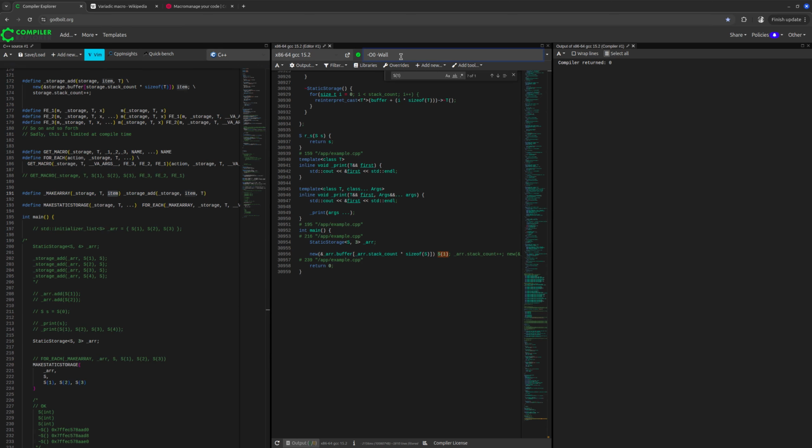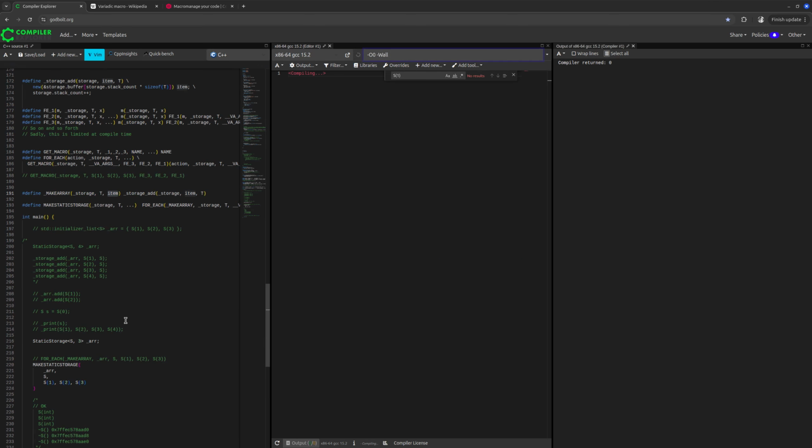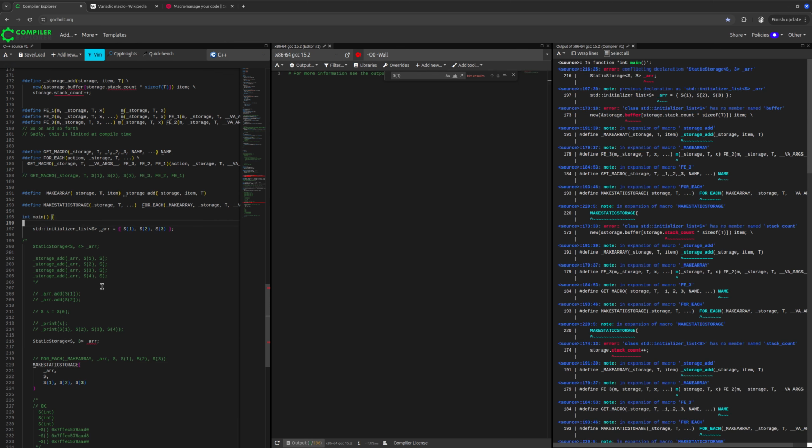So let me just run this code so that we can wrap up this video. Now we are getting the output, the desired output we were looking for, and that is as clean as it gets. And now if we compare that output with the initializer list output, it's the same behavior.